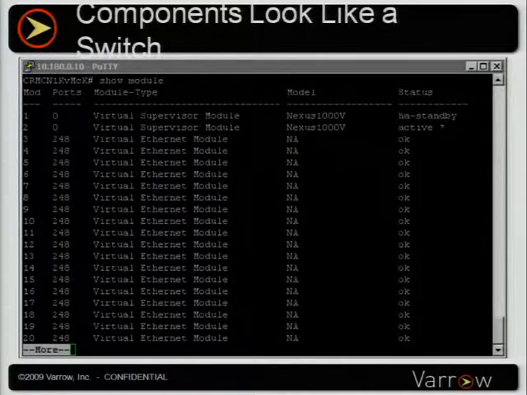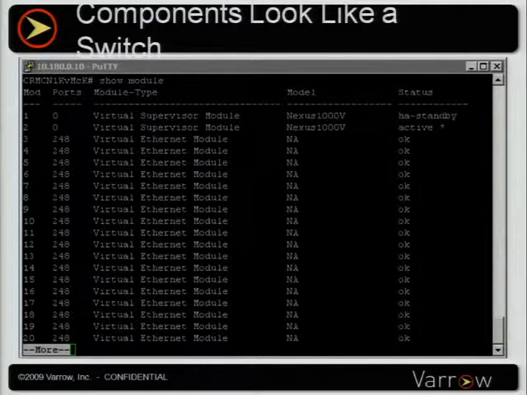To give you a look of what the switch looks like on the ground, everything is done via command line, just like a Cisco switch. So you'll SSH, you'll PuTTY into it, Telnet to it, and you run NXOS commands. All changes, all updates are done through this interface, just like a Cisco switch. You will get information in vCenter, but you're not allowed to make changes in vCenter. You can't create a port group in vCenter on the Nexus 1000V. It is read-only. It displays back information, and that's it.